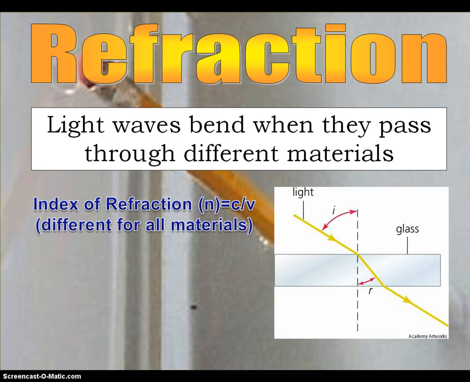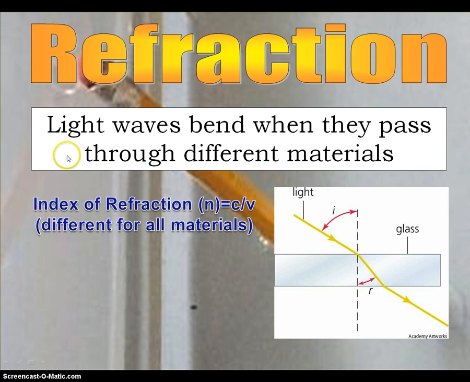When light passes into a new medium, it actually slows down, and I will go into more detail about refraction in a later topic, but we have to know the basic idea of refraction in order to understand how a lens functions. Light, we said, travels in a vacuum at 3 times 10 to the 8th meters per second, and it travels about that velocity in air as well. But when it encounters a dense medium like glass or water or oil, it enters that new medium and slows down, and as a result it bends or refracts through that medium.